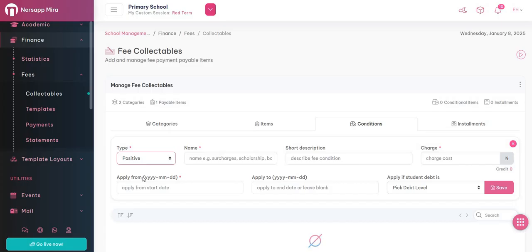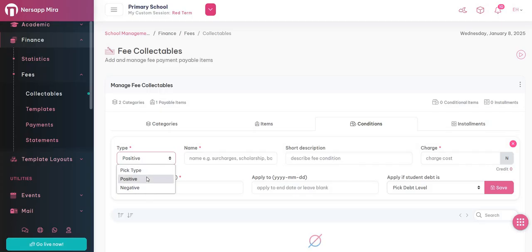But let's assume you have a conditional item called scholarship. Assuming your school is giving a scholarship of 100,000 naira to every student, or to the first 10 students that paid money in the school, then you may be having what they call a negative conditional item. That means that kind of item will be taking money from the school. Yes, you are giving bonuses to the students. It's a good thing. Your face is smiling, but in your heart you are grinching because you are losing money. All right, so that is a negative conditional item.